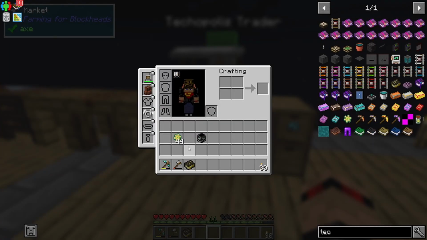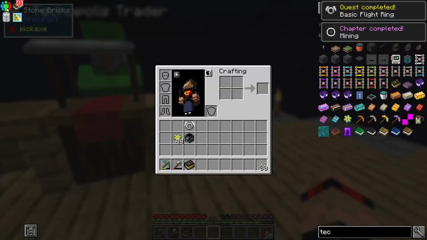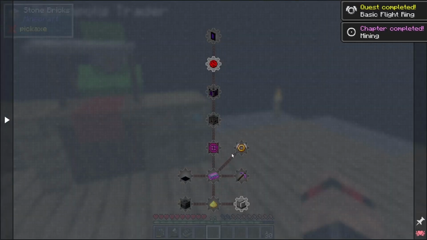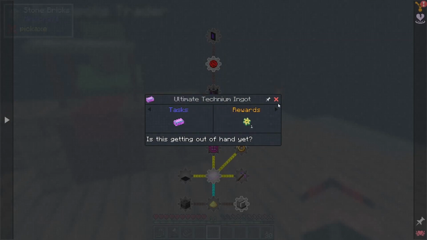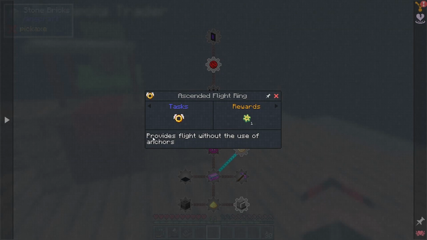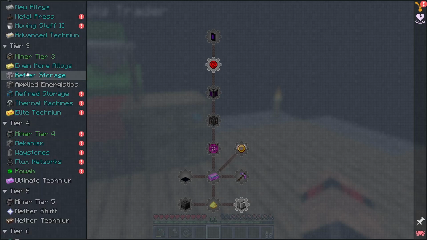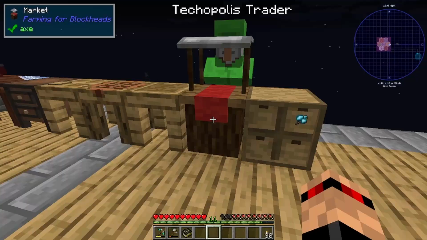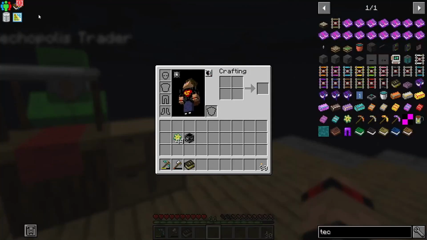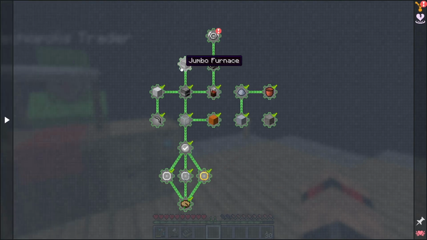Okay, I'm not exactly sure, so I just went and bought one of these. Yeah, there you go. That gives me the first chapter again. I was looking through the quest book, and again, it doesn't really tell me. It's not really getting out of hand, but provides flight without the use of anchors is what we are trying to go for, so we can fly about like infinitely without having to fall around. So stick that back on for now. Kind of don't need this because it only works in the overworld for one thing anyway. So if we go back up, which one was it? It was this one.